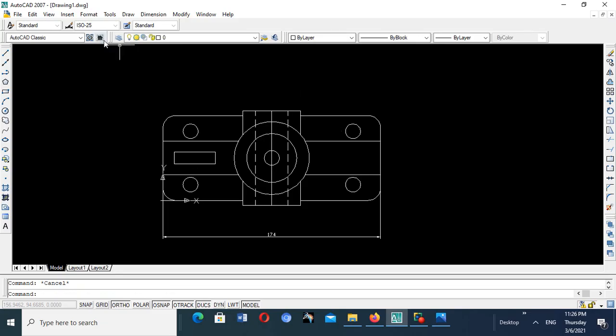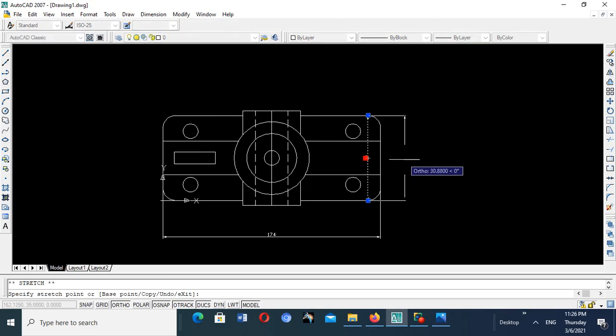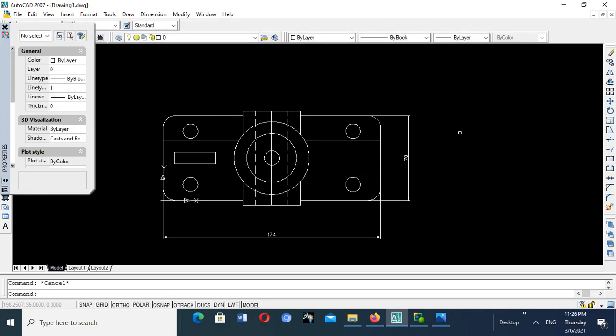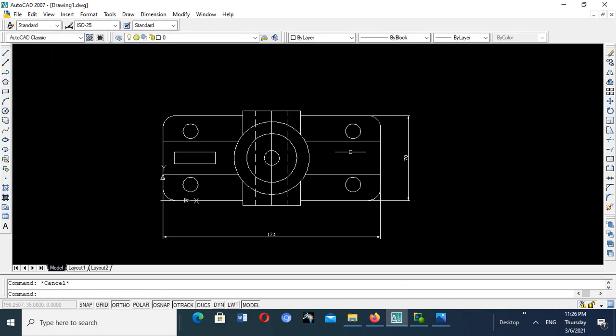So we dimension the other rectangle, we go dimension linear, you click here. It's 70, we can drag it. Don't want it up here inside. Drag it and place it outside. Right? If you are dragging a dimension, you highlight it and you click the middle point and you drag using your left mouse button, you position it where you want. Right, there you are. So we've dimensioned our width, dimensioned our length overall.